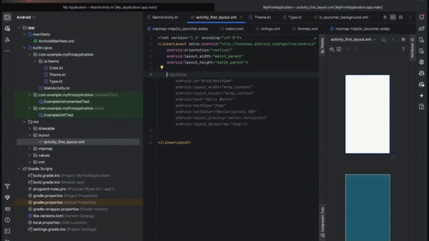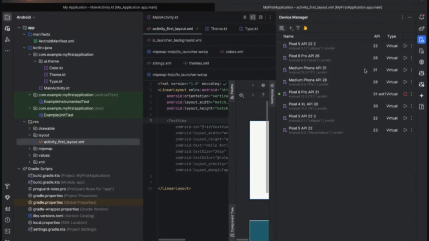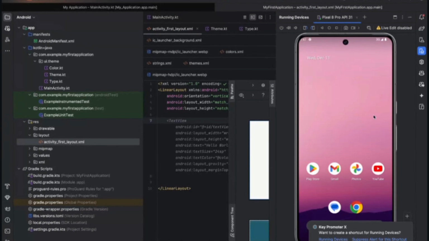This is very interesting. There are two things in the UI. First we call layout, second we call component. Layout is basically things that you cannot see, but things that you can see on the screen are components. For example, in any application, you might see a button, you might see a text. This is a button, this is a text. So these are the components. The way this whole thing is arranged is because of layout. Layout is there to arrange these components.